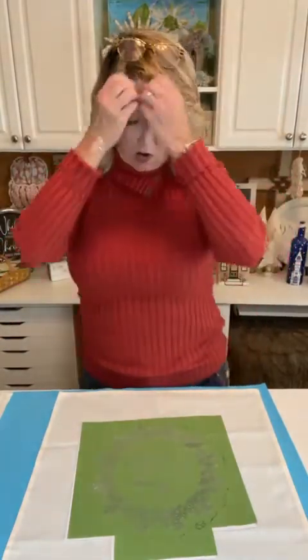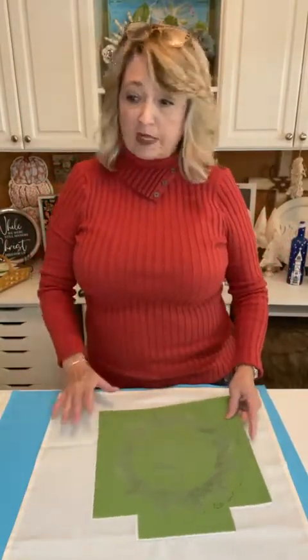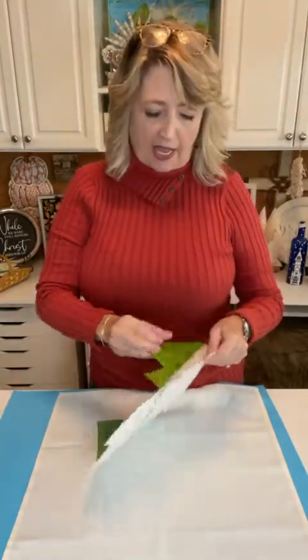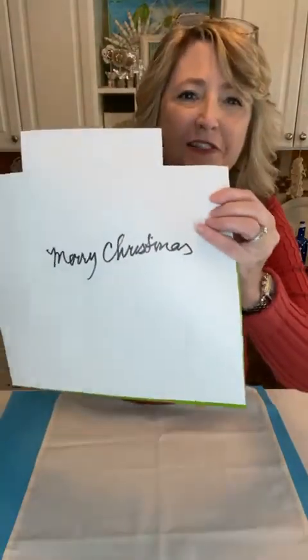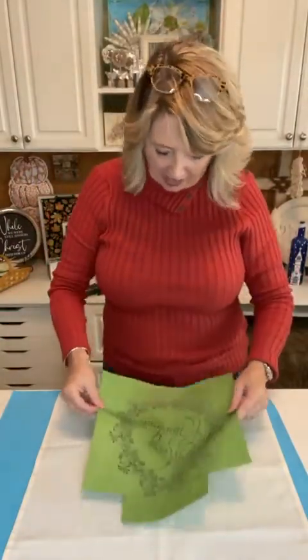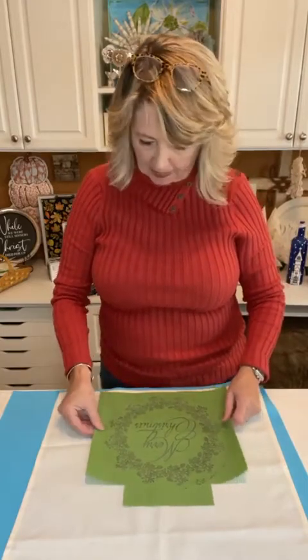Okay. So I'm working right here on this blue silicone mat that my friend Deb sent me. I would normally be putting paper towels underneath, but I don't have any. So we're just going to go directly on it, which is fine. And I always label my stencils with what it is so you know which side to put it back on. I have one that's partially finished over here, so I'm going to show you the first step, and then I'm going to show you the next steps after that too.